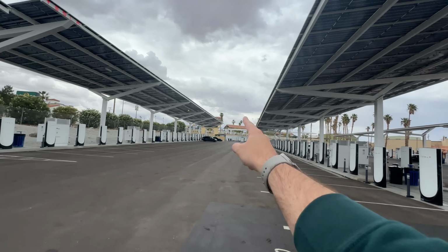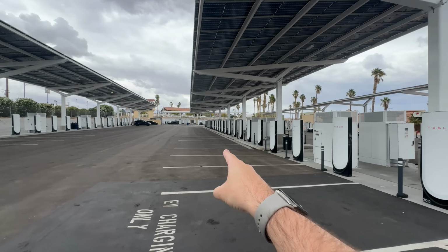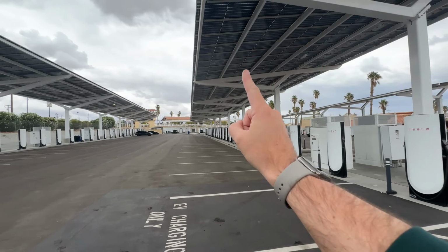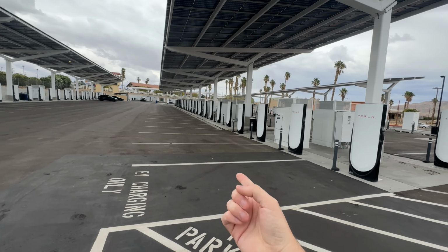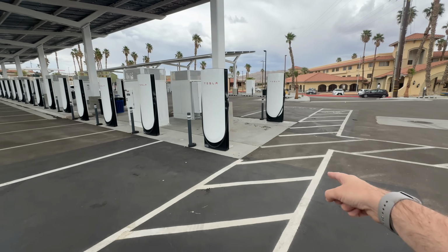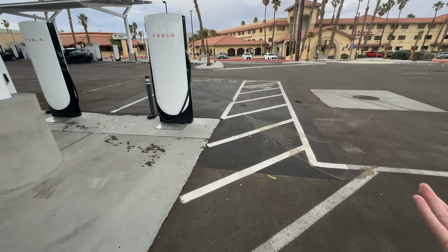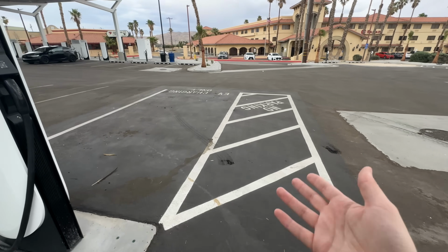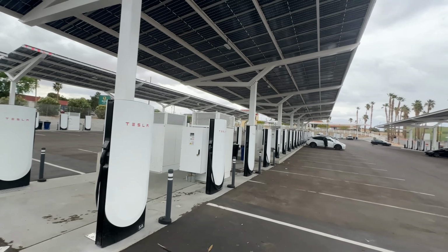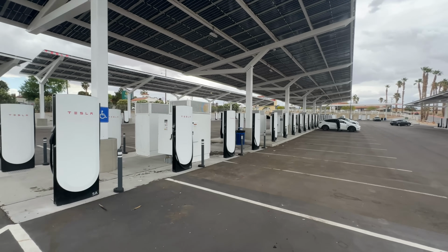It's just stalls around the edges, and then there's one canopy in the middle here with stalls on both sides right there. There's one pull-through site that we'll get to in a second, and here's kind of a backup, I guess. It says no parking, but really if that one pull-through site is taken by someone either towing or not towing, then you either, I guess, have to wait, or you can come down here and park and charge at one of these. I really don't know why this would say no parking. I guess so they don't want people just to park here for no reason, but maybe I should say like no parking except for towing, because I really do feel like these should be labeled as backup towing ones, because 120 stalls, surely you could have more than one stall for towing, or make it say use towing last.